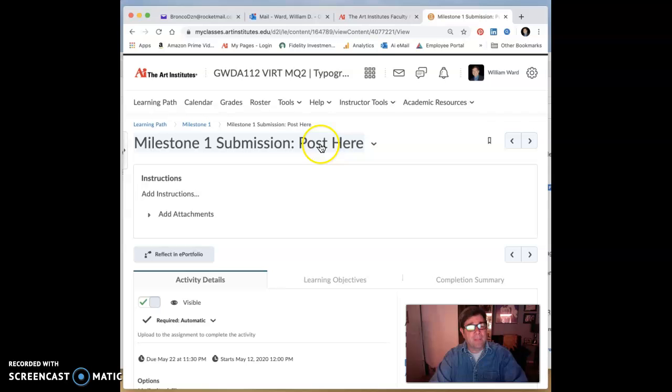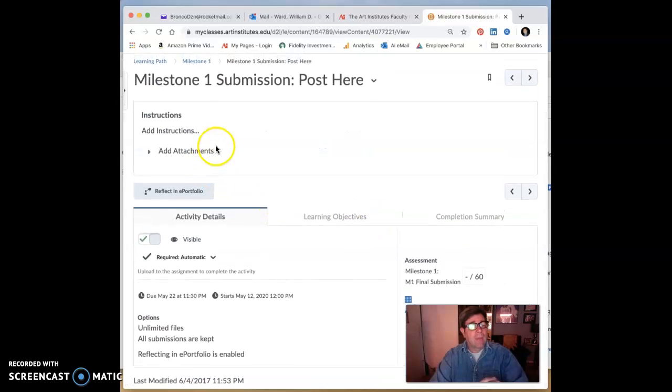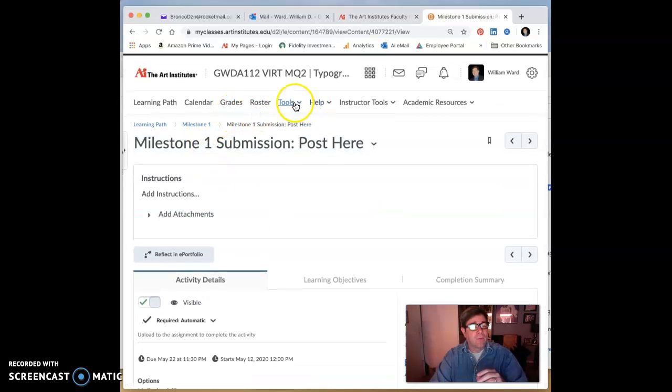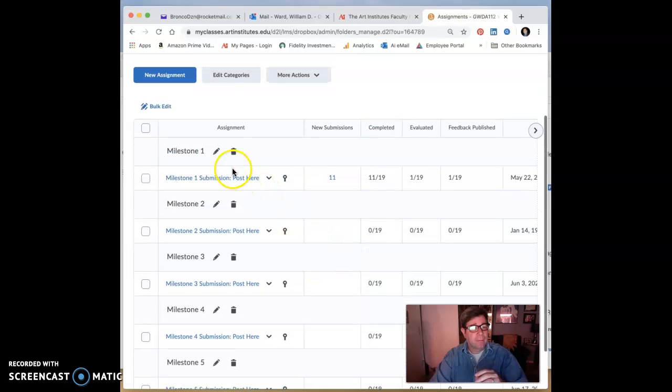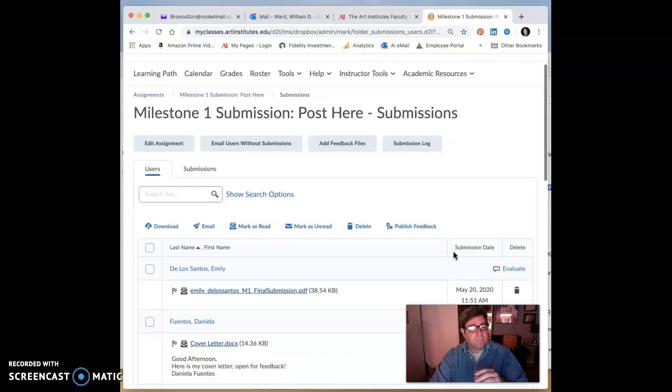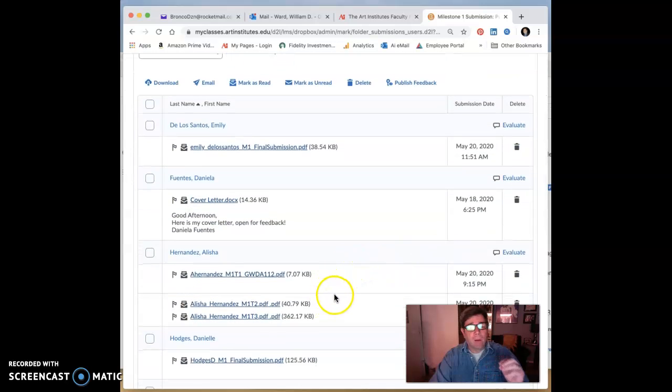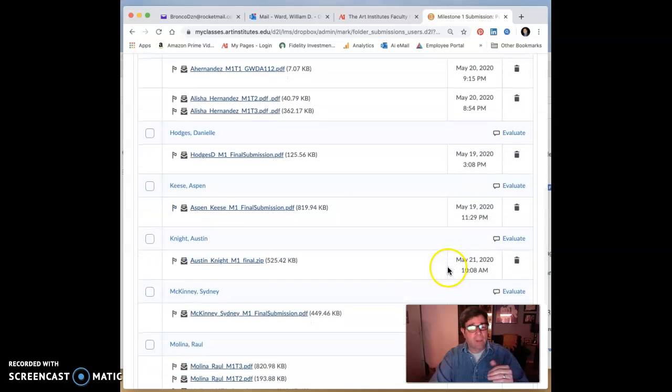Milestone 1 submission, post here. And what I want, let me go to Tools and Submissions. So I want all 3 files turned into this folder, and that's what I'm going to evaluate.